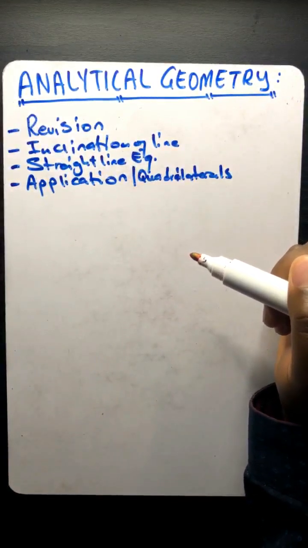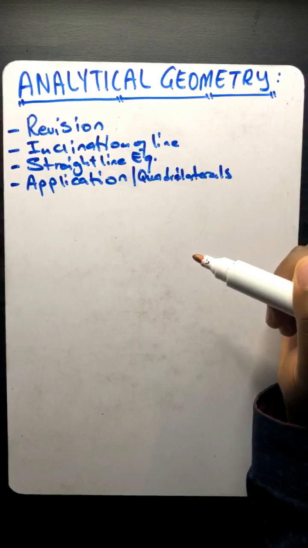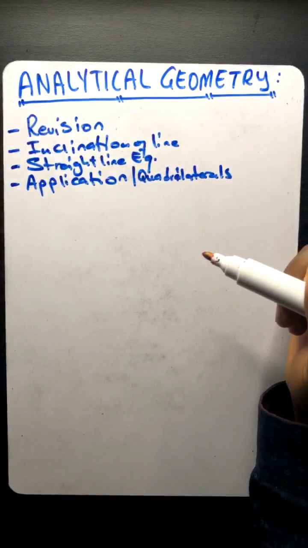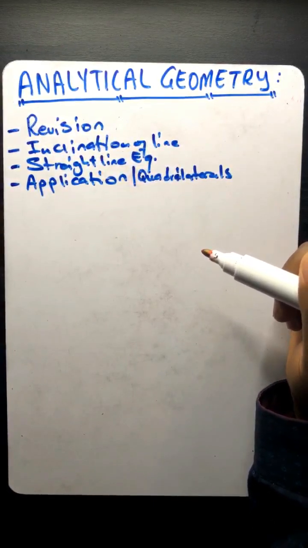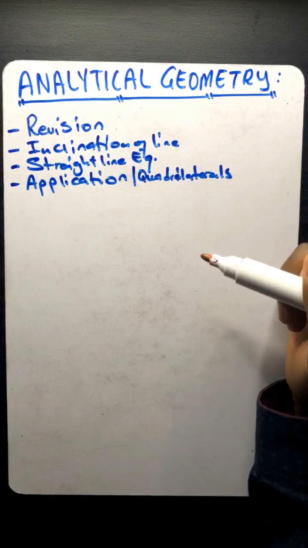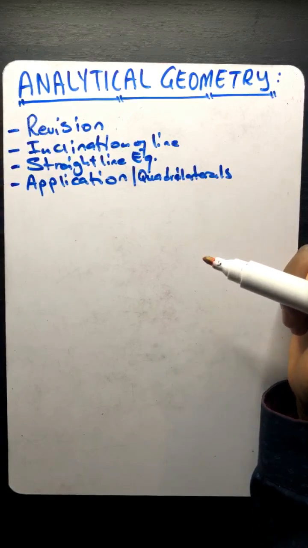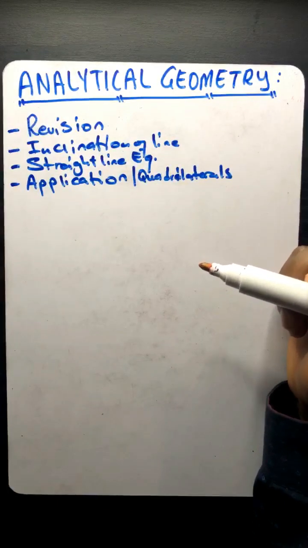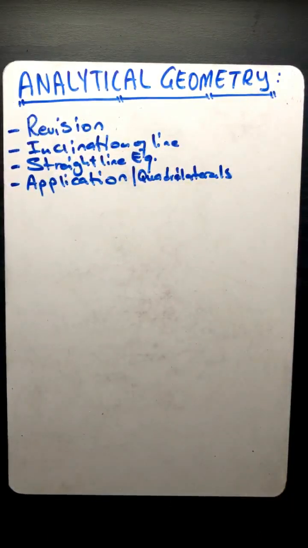So, most importantly, as you can see over there, analytical geometry is what we will be looking at in today's lesson. It's our very new chapter that we'll be starting with. We have started with solve for X type of questions. We have done number patterns, sequences and series. We have done the functions. Last Saturday, you guys wrote a test, of which at a later stage we will do the corrections. But for now, let's move on to the next chapter.